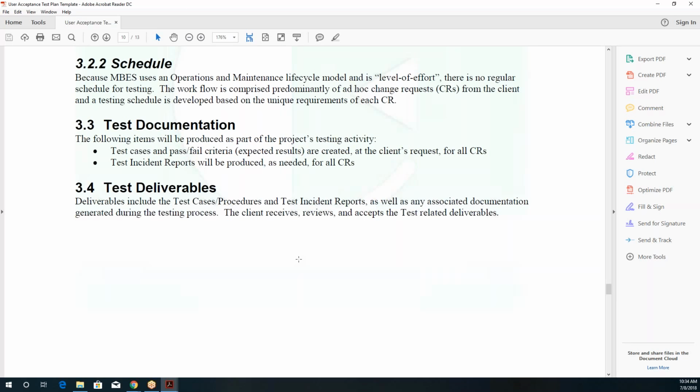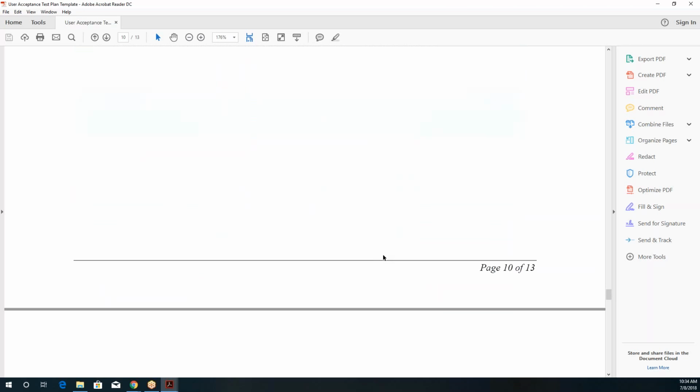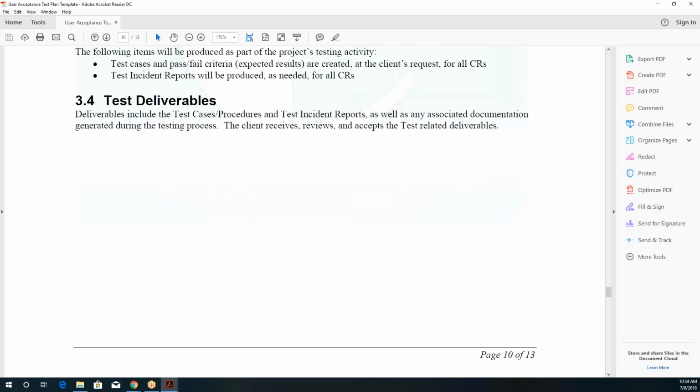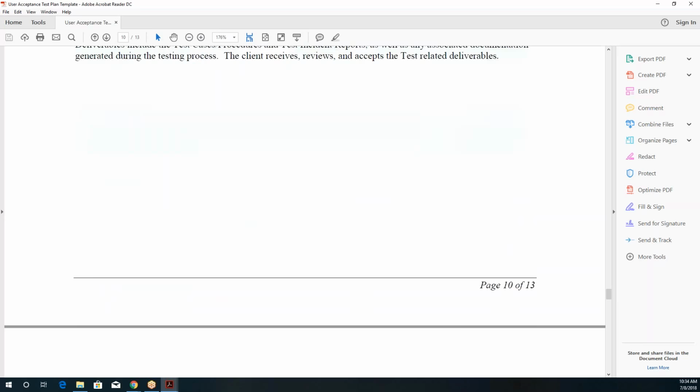So the clients receive, review, and accept the test related deliverables. Those are the ones going to be documented. Then if the whole team agrees, this document would be implemented throughout the testing phase, and at the end it will be submitted as a deliverable to the client.